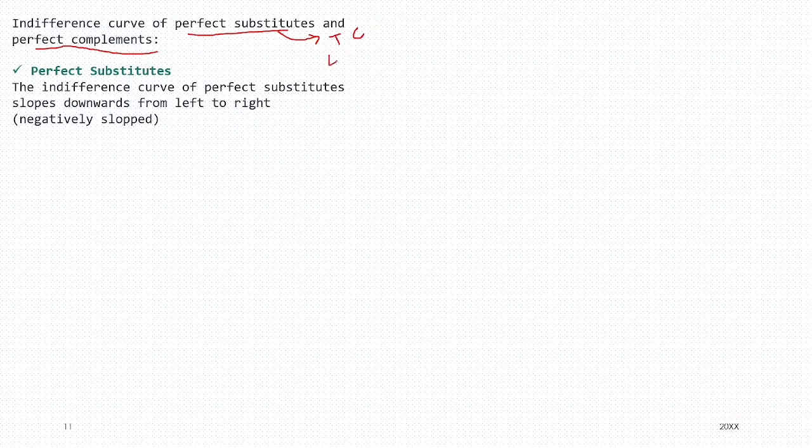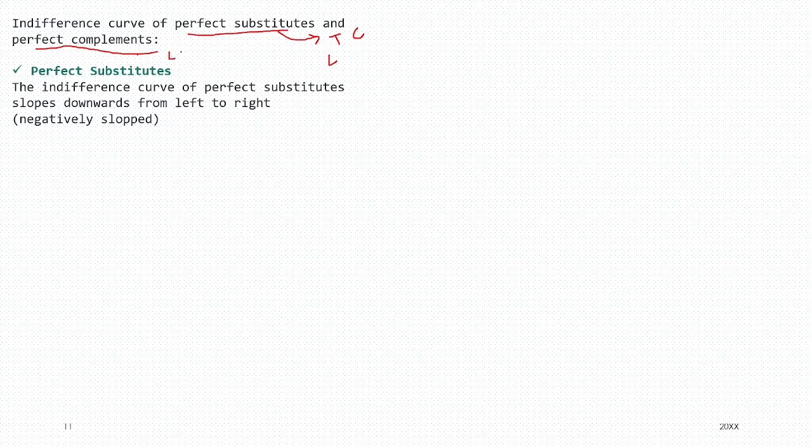Another example can be Coke and Pepsi are perfect substitutes, or any cold drink are perfect substitutes. Why? Because they have identical utility, so they are perfect substitutes. Then comes perfect complements. Perfect complements are goods which you would like to purchase together, like bread and butter. You won't buy butter if you don't have bread.